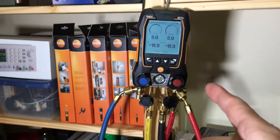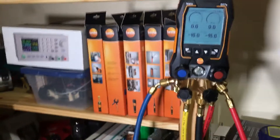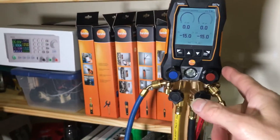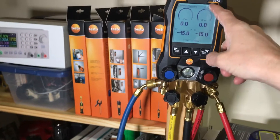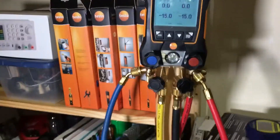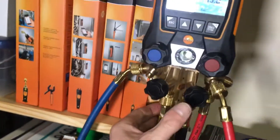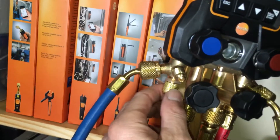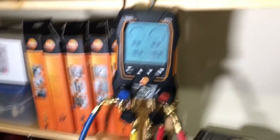On the Testo 557s, I'm going to restart the test again with the high pressure nitrogen decay because it failed before. It actually lost all the pressure on the low side and kept all the pressure on the high side with no problem. I'm hoping it was the hose here, which you can see I disconnected and sealed off with a cap. I have silicone grease in the cap and got it really nice and tight, so we're going to hope it was only the hose giving the problem.